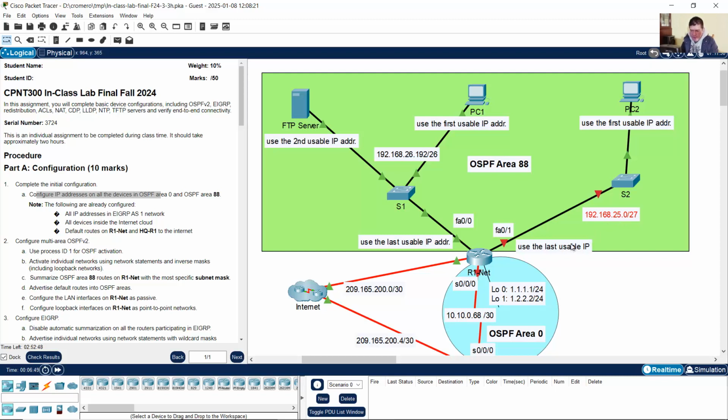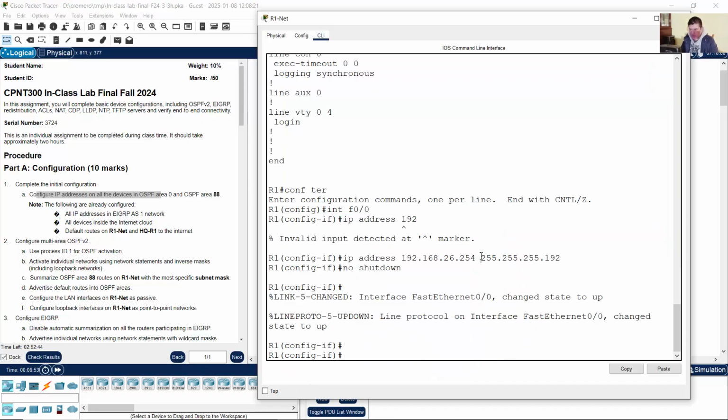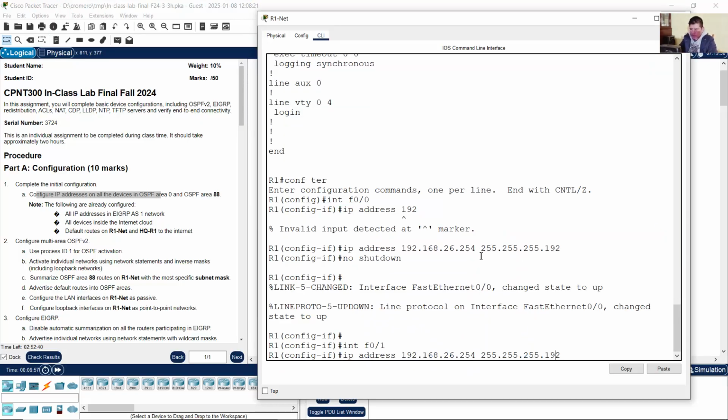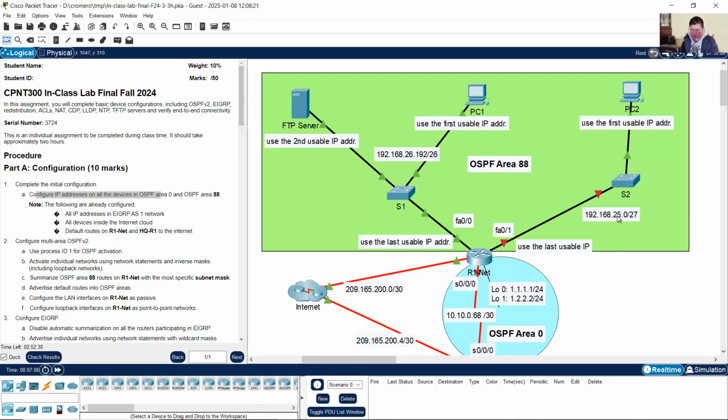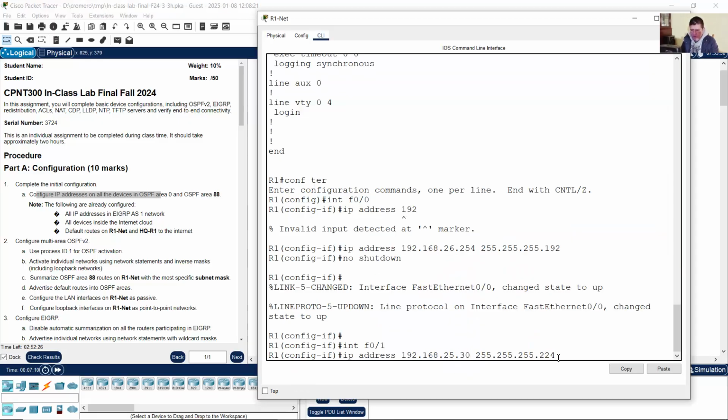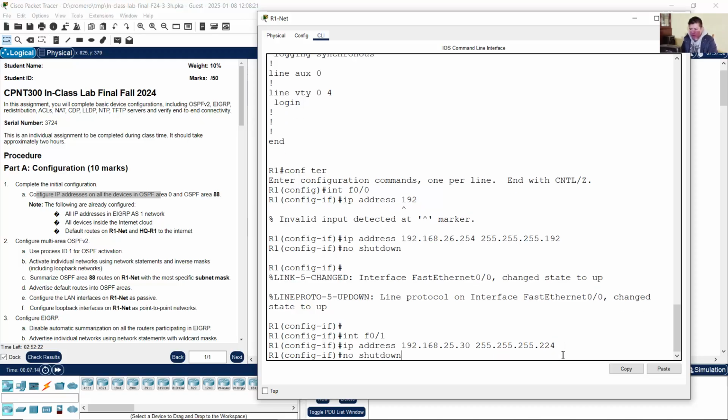Use the last, 30, on FastEthernet 0/1. IP address 192.168.25.30, and prefix 27 is 224. No shutdown.